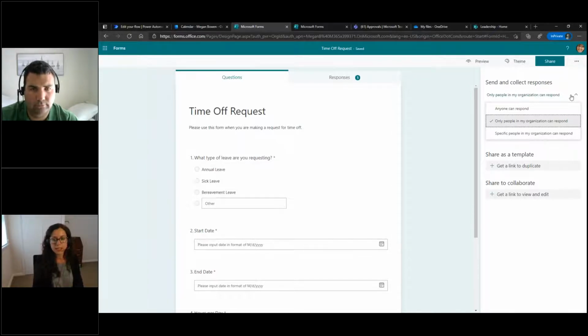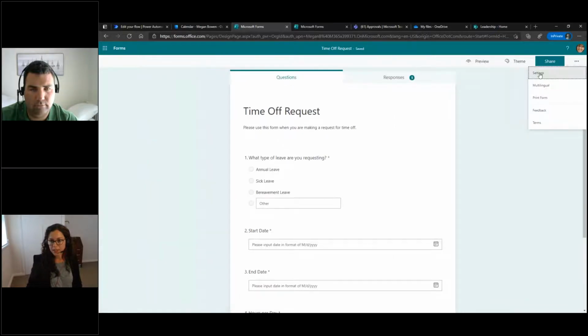One word of caution: just make sure that you have a field on there asking them who they are, because the system's not going to be able to pick up on that. If you have it ticked to send to people in your organization, it'll automatically also grab the information about who that person is, which is brilliant because it's obviously tapped into your 365. So those are your options there. Specific people in your organization only, I guess, if you're just sending it to one team.